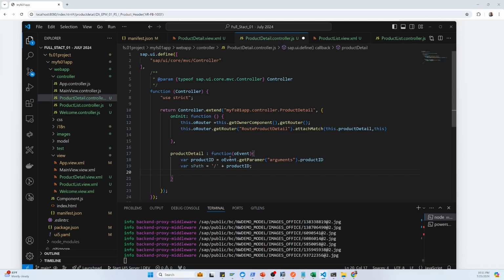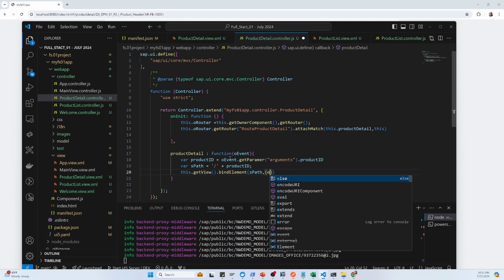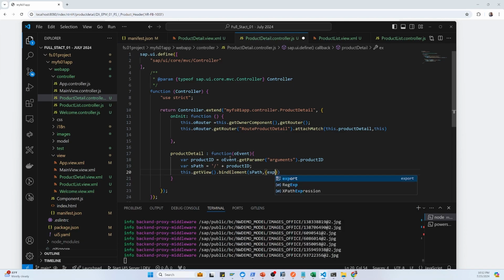and now we have to bind the element: this.getView().bindElement, that is as path, then expand to supplier.